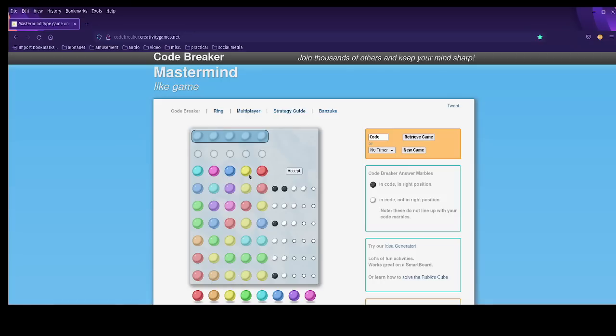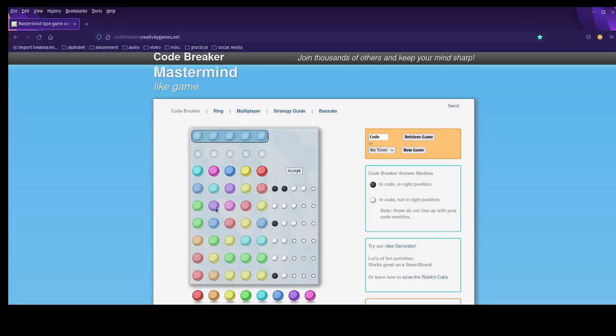So this yellow gives us the black score there. This red gives us the white one there. These two still give us the two white pegs here. The yellow is still a white peg. The green and the orange we've decided is out, so it's going to be the light blue, so that's also a white peg. Alright. Green is out. Blue gets us a white peg. Red gets us a white peg. Yellow gets us a green peg.